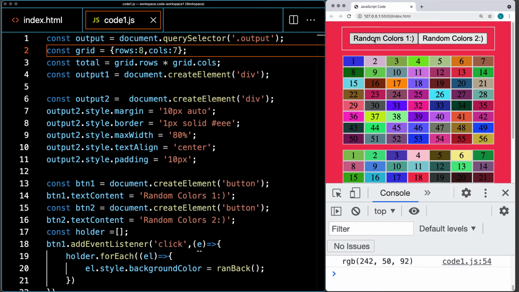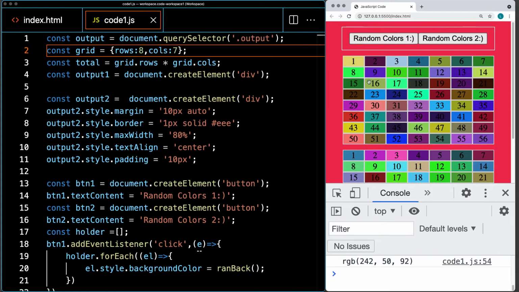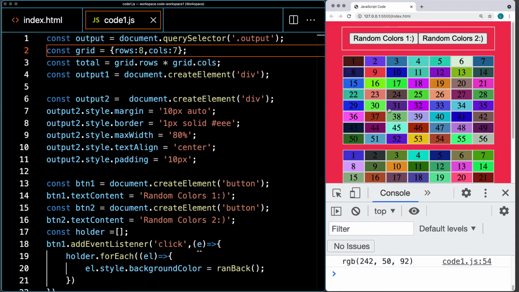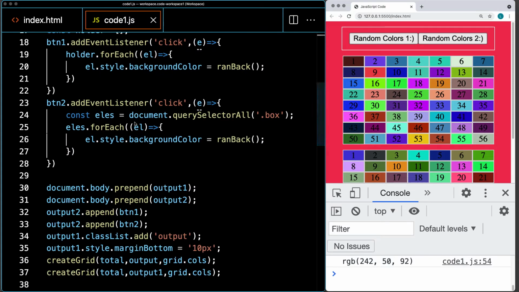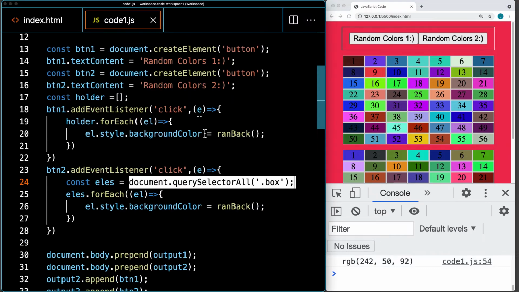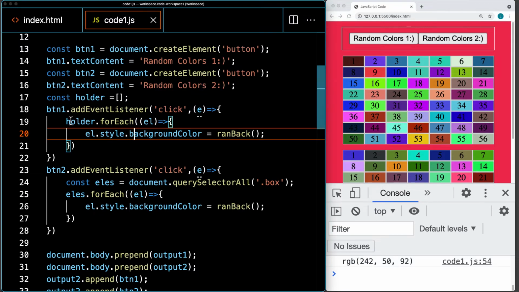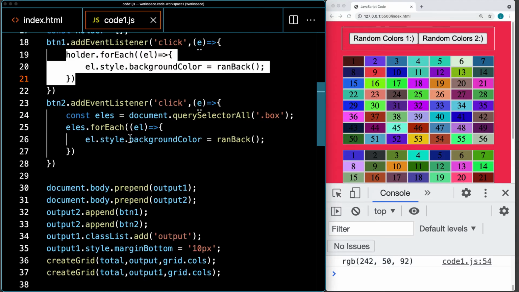There's also a couple of buttons here at the top that we're also creating using JavaScript, and what they do is they provide us a way to loop through all of the page elements that we've created and update the background colors of them. So this is just randomizing the colors, and the reason that we have two buttons there is because there's going to be two ways that we're going to be showing you how you can select the elements. One is going to be using the query selector all, and the second way is just creating a holder that's going to hold all of the elements within an array, and then you can loop through that array anytime to access the page elements.